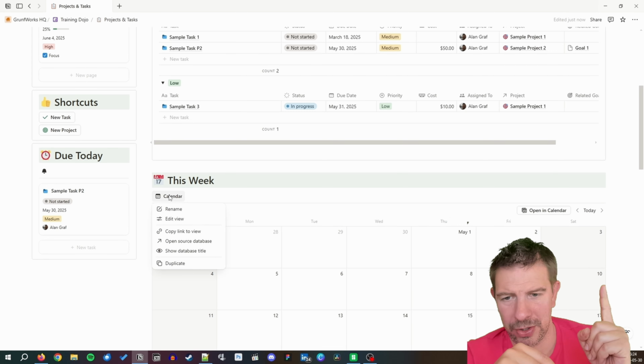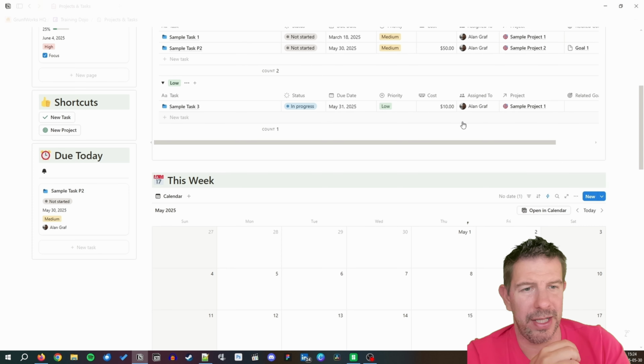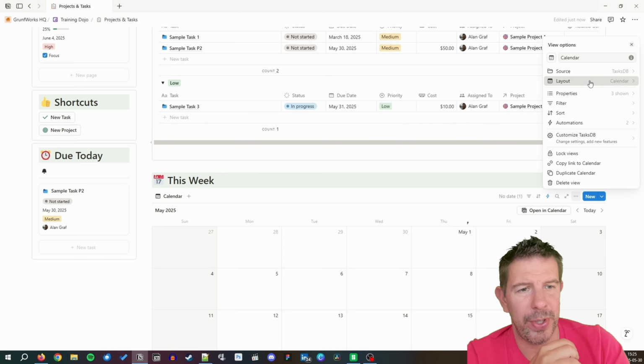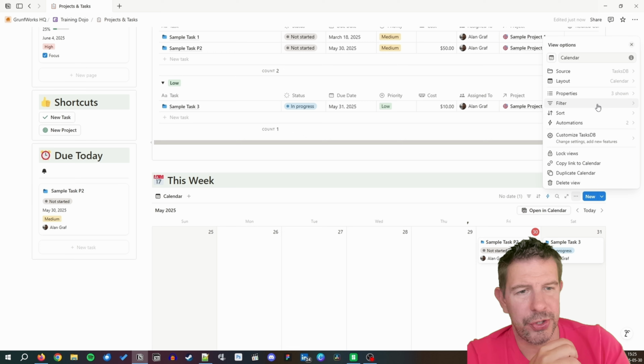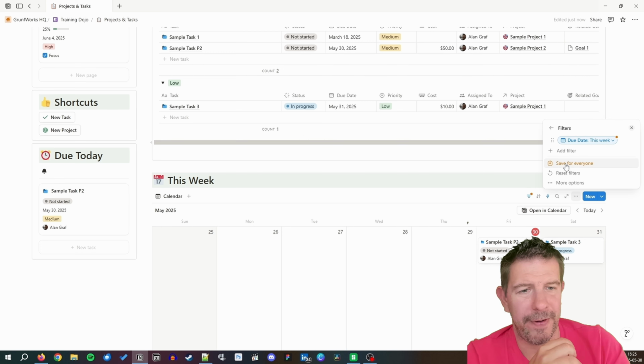And also the calendar, we're going to be editing it, and let's just go and change the calendar. Fine. Now what we want to do is have the weekly view, not the monthly. It doesn't really matter to see the whole month. We want to see tasks in a week. Now we want to make sure that we filter all of this where the due date is this week. Perfect. Safe for everybody.